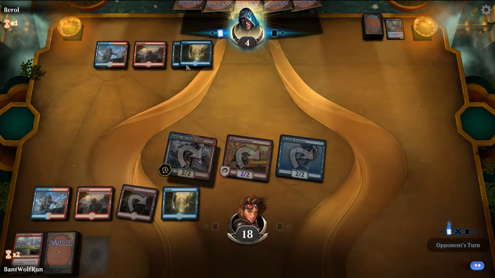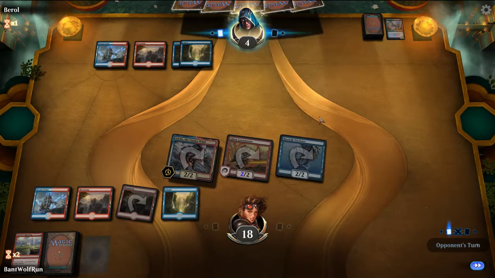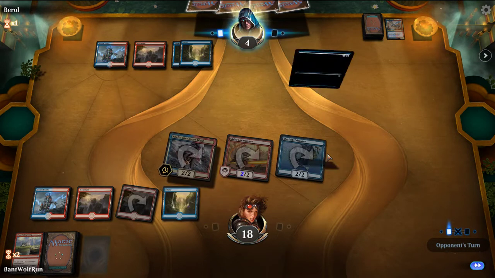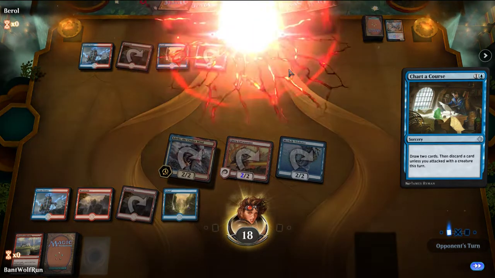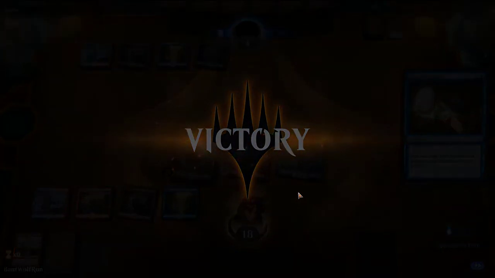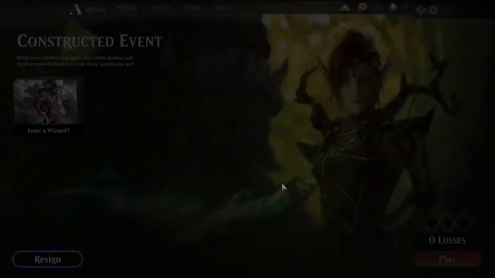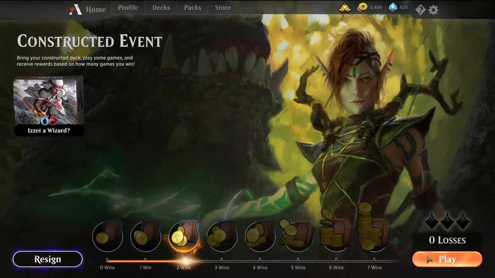So even if they just bring out one threat this turn in either Enigma Drake or Crackling Drake, they won't have enough to block the other two creatures. And it looks like they're just digging for anything right now. And it's another win, this time against Drakes, which is a strong deck. Get our rewards for the day.